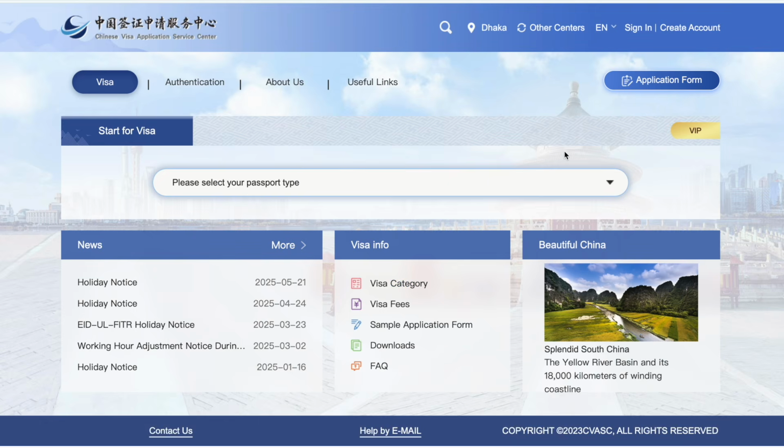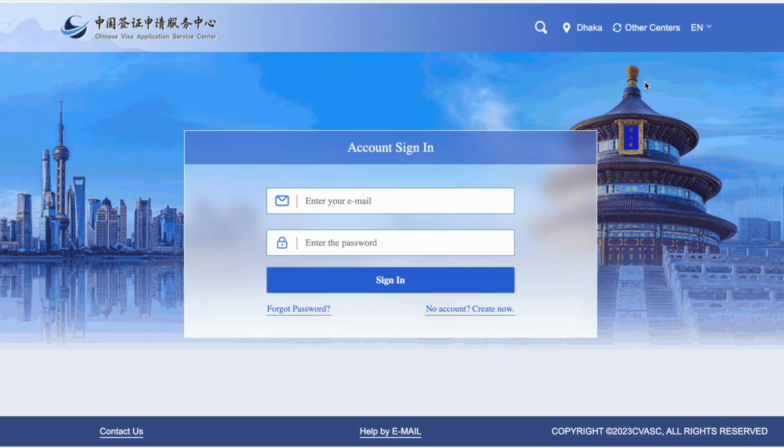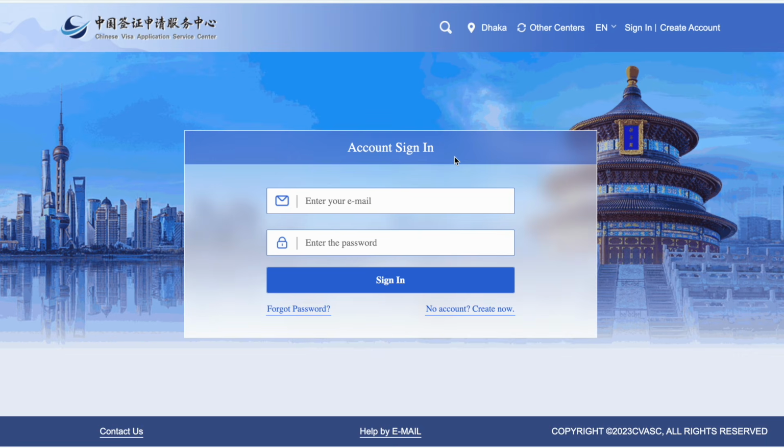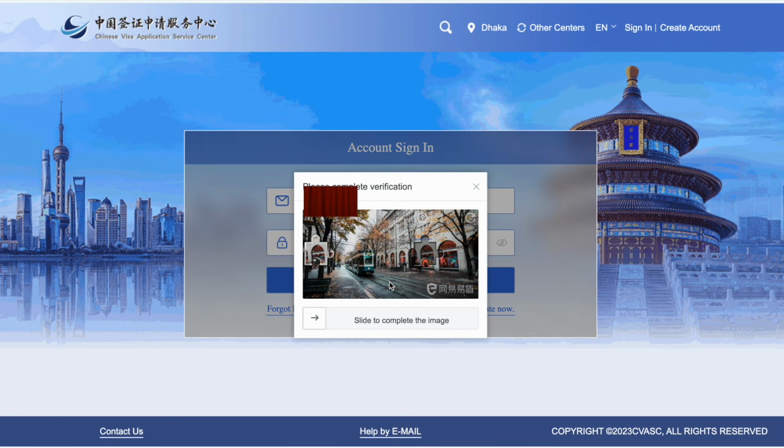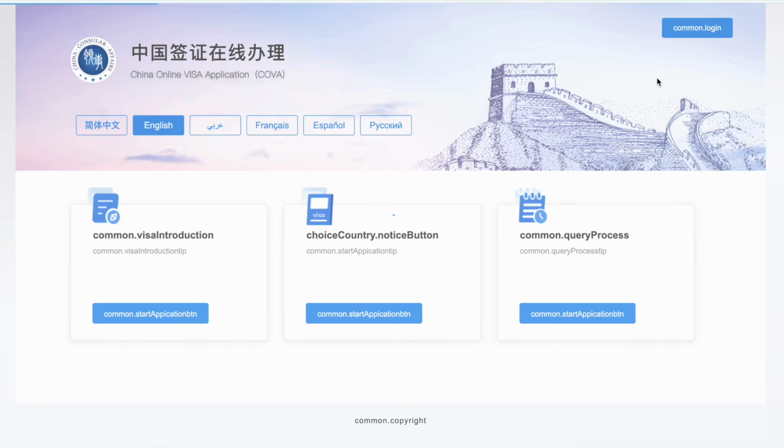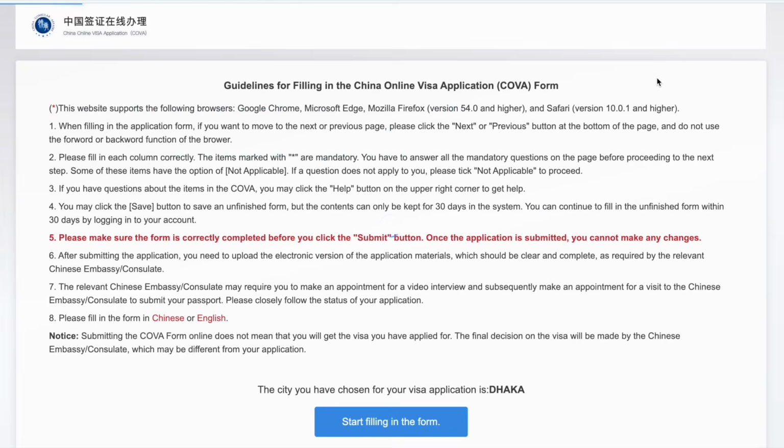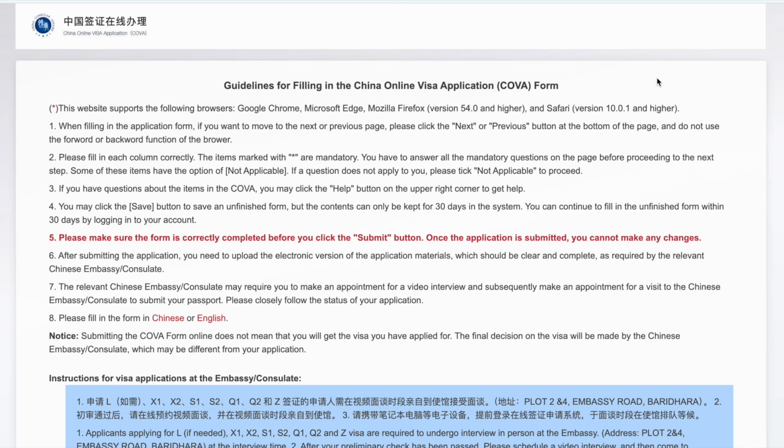Now you need to fill the application form. So click on the application form here. First sign in with your registered email ID and password. Then the page with guidelines for filling the visa application form will open here.